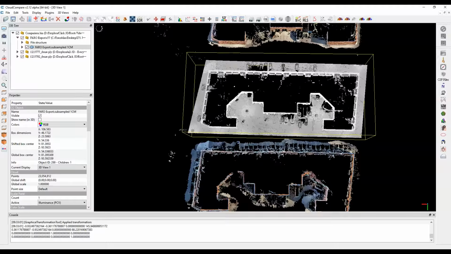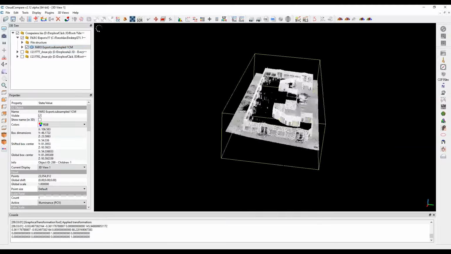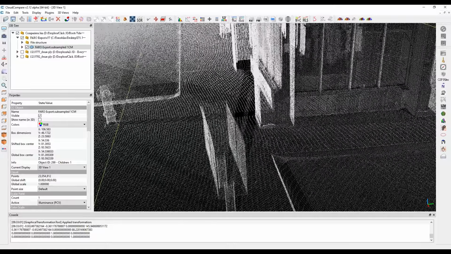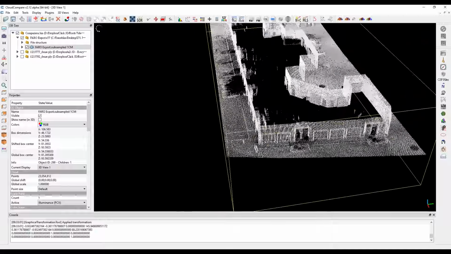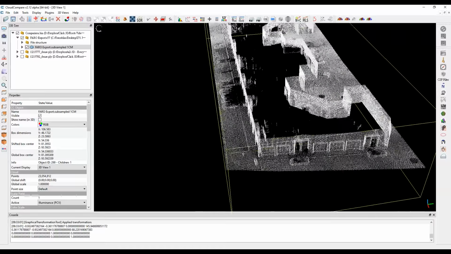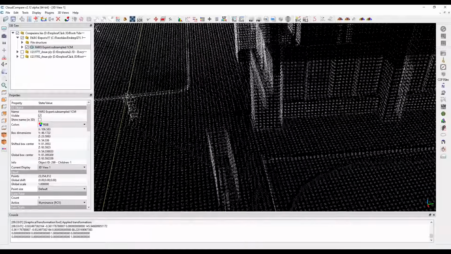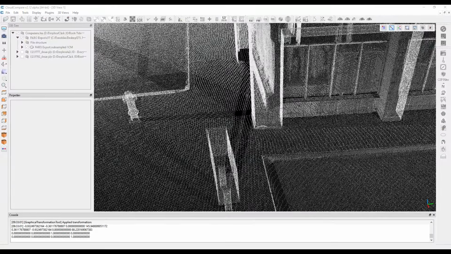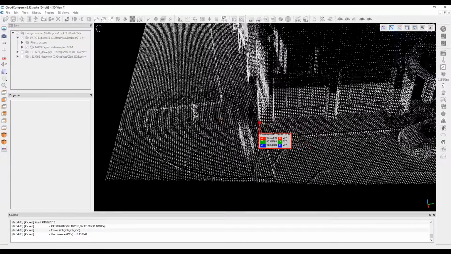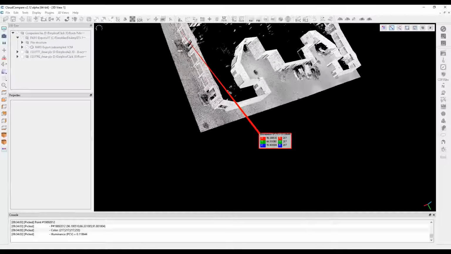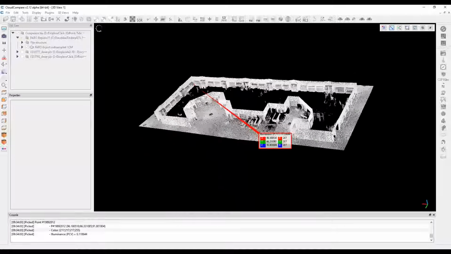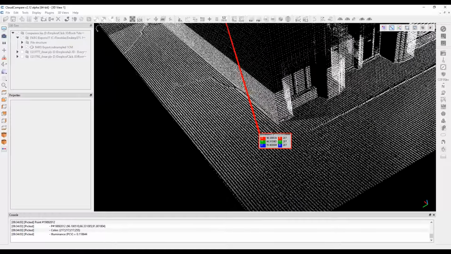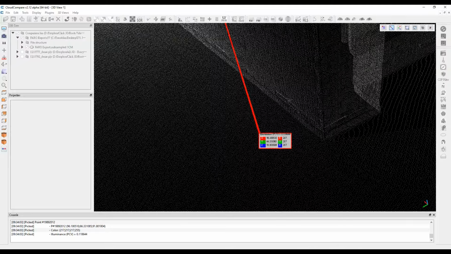Let's take the laser scanner data and take a corner-to-corner measurement. I want to know, for example, how far it is from this corner down here right down to the opposite corner that's down here, just on the ground. And we'll try to pick the same points in the other scan too. So I'm going to go into the distance tool here, and I'm going to click more or less over here. That's fine. Then we go to the other side and go right across to the opposite corner and get a nice little measurement. We just have to make sure we pick more or less the same points. Let's say somewhere over here.